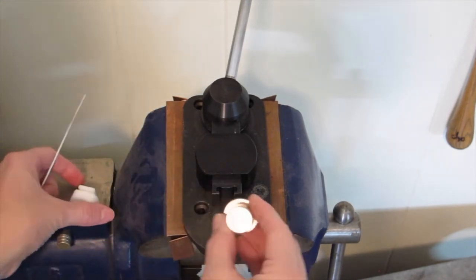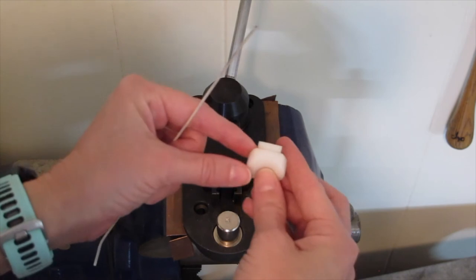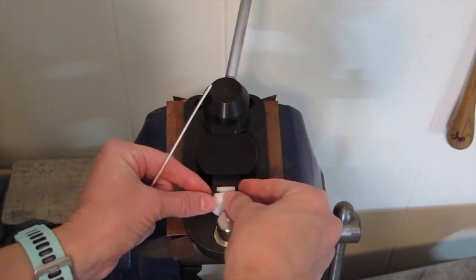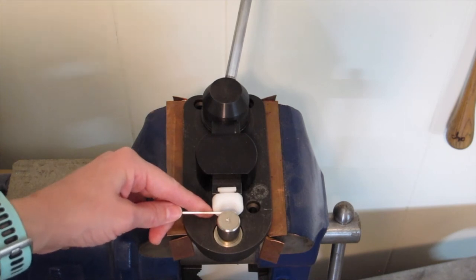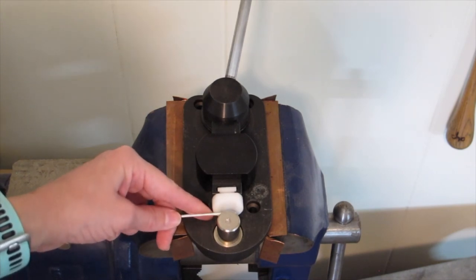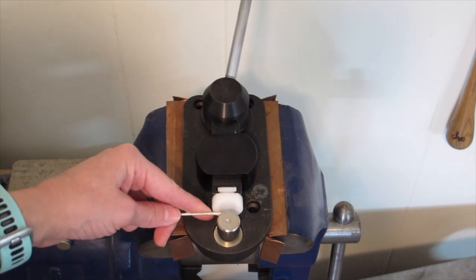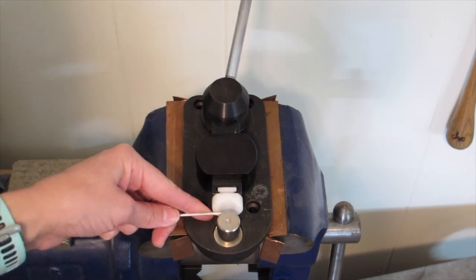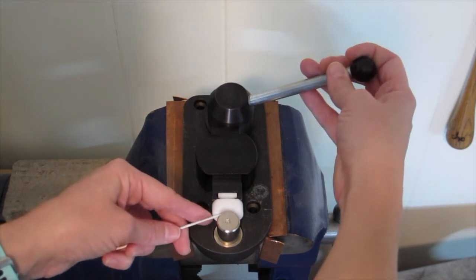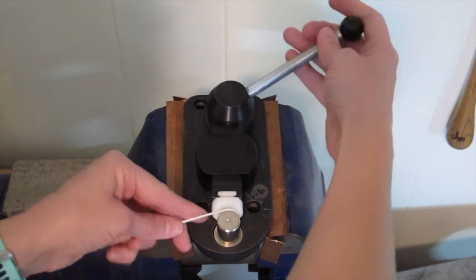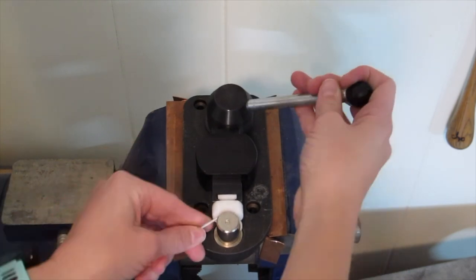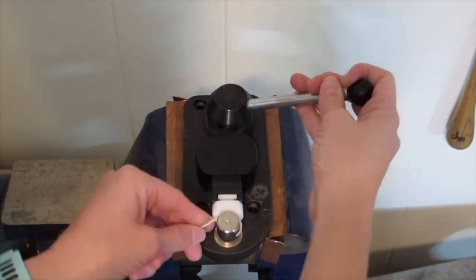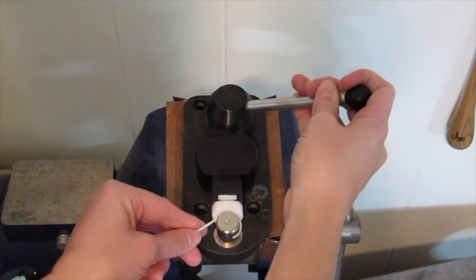I have the number 18 and then I found the Delrin piece that fits it and I'm going to put it in there. Same thing I have to keep it really level. These are the things that it's really helpful if you already knew how to use a mandrel and a hammer because the same techniques apply. I'm going to start to make my circle and then I'm going to barely move it and barely move it and then I can get that circle to form perfectly.